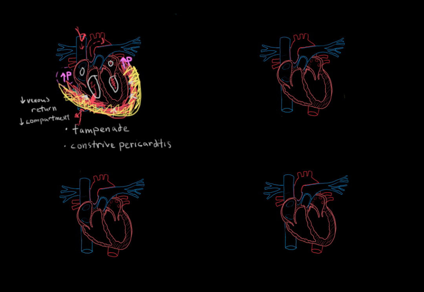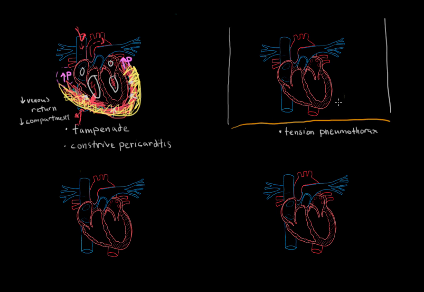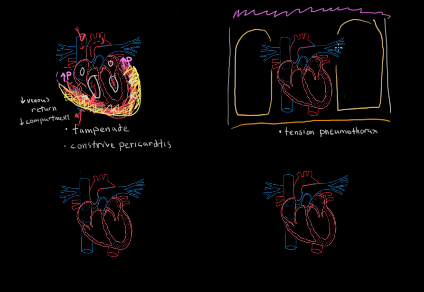Another example of obstructive shock is a tension pneumothorax. What's a tension pneumothorax? Tension pneumothorax is when you have air that leaks into the pleural cavity. So what's the pleural cavity? The pleural cavity is a space that includes your lungs and the heart. And this space is bordered by the diaphragm, the chest walls, which I've drawn on the lateral sides, and soft tissue and other things on the top side. Now this is really an oversimplification of the pleural space, but I just want to give you an idea that it's really an enclosed space.